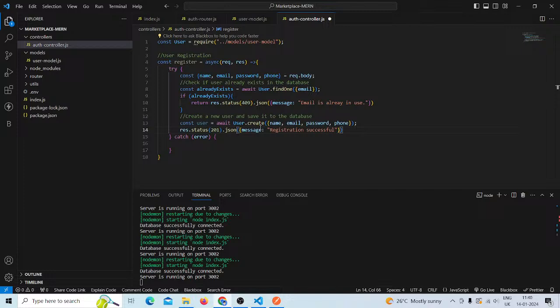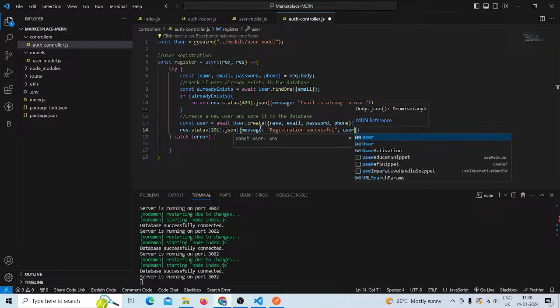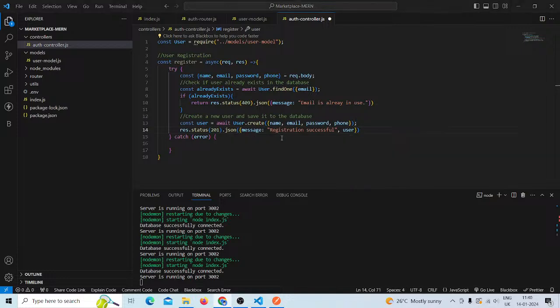And one more thing, we can send our whole user. But once we send the user, okay, let's send it now, but we'll show you something interesting while sending.